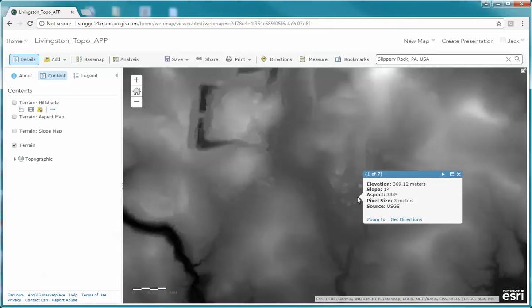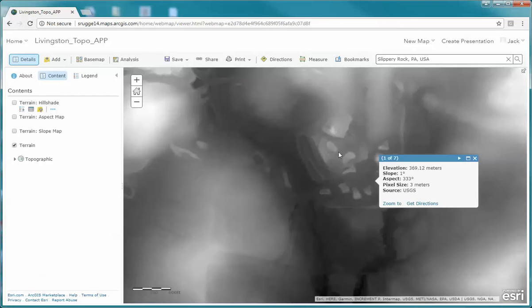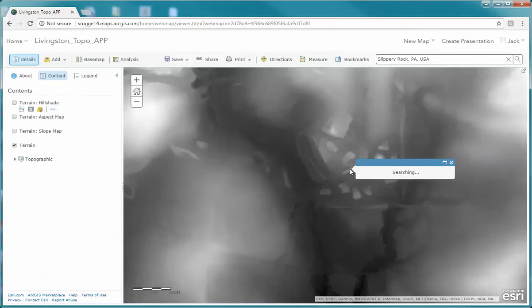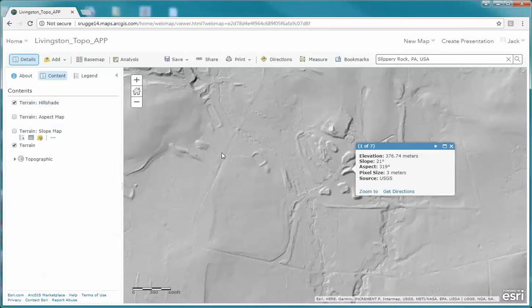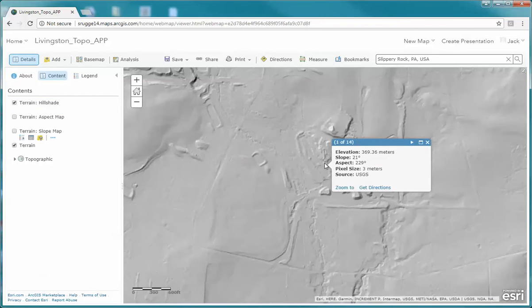And as I've zoomed in, we can see all sorts of different things happening here. It's very nice, high quality data. If I click on the hillshade for this area, you'll notice that if I go across these, the different types of data that are present are going to give me different size pixels. Again, it's always important to understand what your pixels are and what they're showing you. And also you'll notice it'll show you where they're coming from.